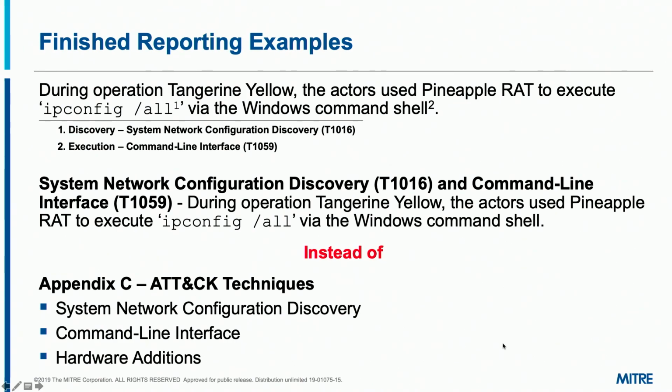We've often seen some good reports too where people have taken the techniques out and extracted from the report the portion of information that actually describes the activity. This is somewhat similar to the format that we use in our procedure examples ourselves with ATT&CK. We're suggesting either of these or anything where the context is staying with the technique instead of doing an appendix that's just a list of ATT&CK techniques. So this is sort of similar to having indicators of compromise at the end of a report that has an IP address there that you have no idea what it actually means, if I'm supposed to block it, what I'm supposed to do with it. And so that context can be really critically important.